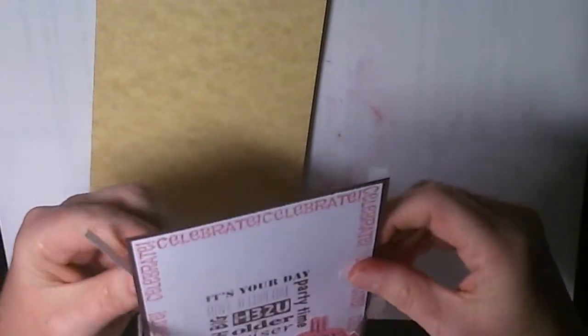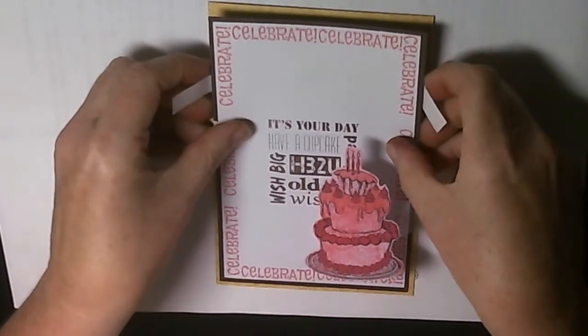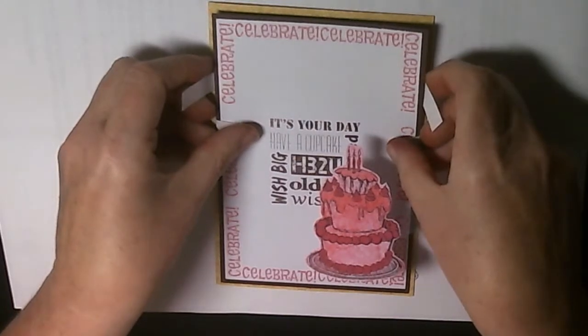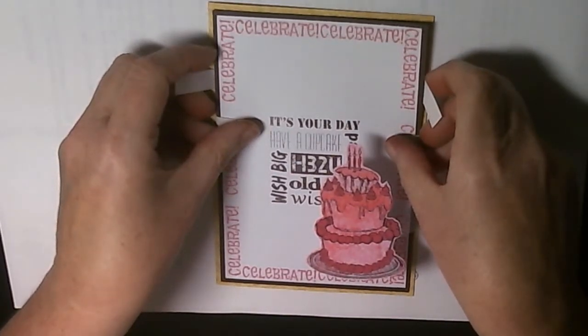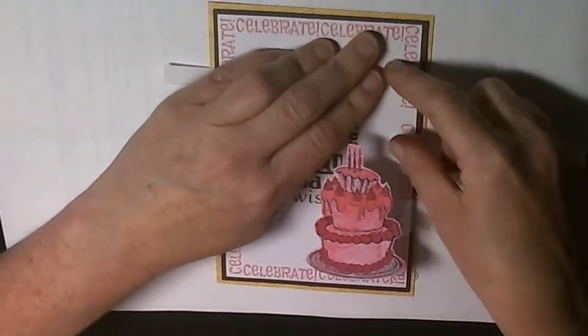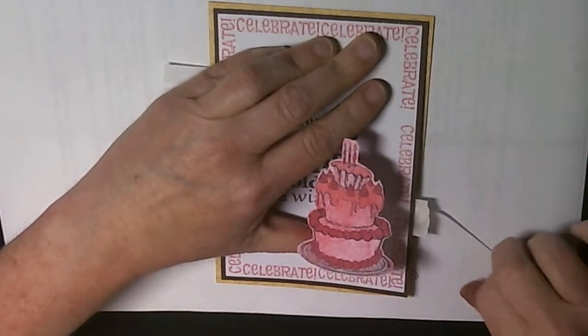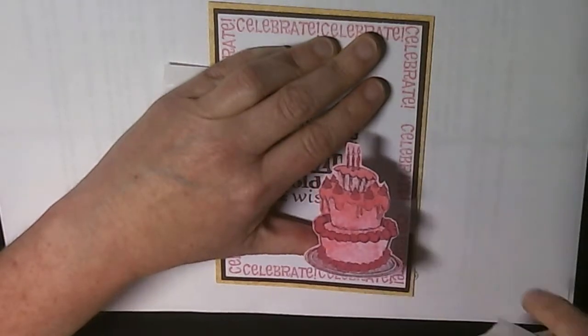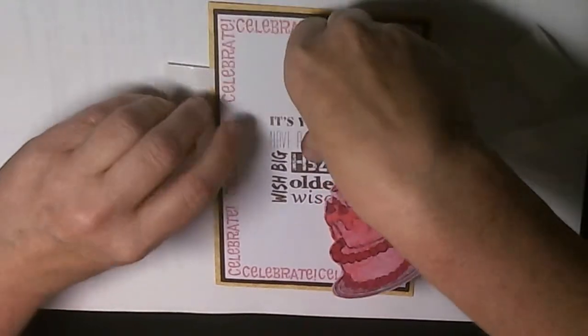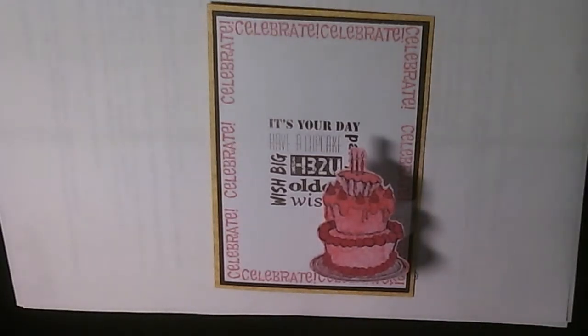So let's just pop this way around, and I've got a sort of a yellow card which reminds me of what they do for vanilla custard and stuff. It's always got a nice yellowy colour, so I thought it would go really well with the cake theme, I suppose. So there's this, and then I'm going to get this out too, and that's sticking down now quite nicely. And I'm going over to the other side, and that's that. So let's pop that in. So you can see now a bit better as to what it does.